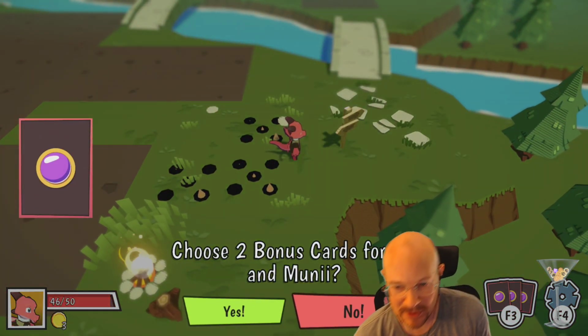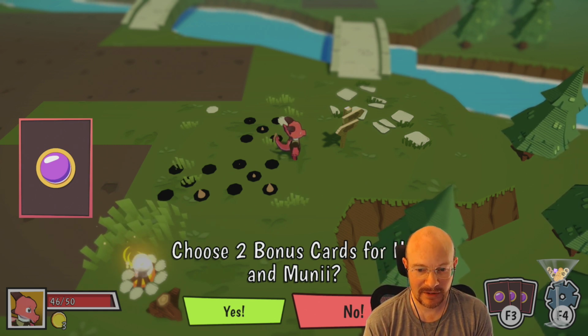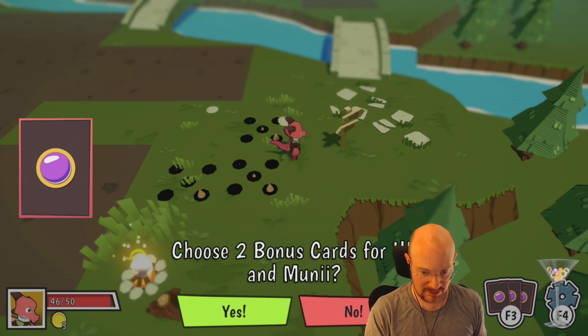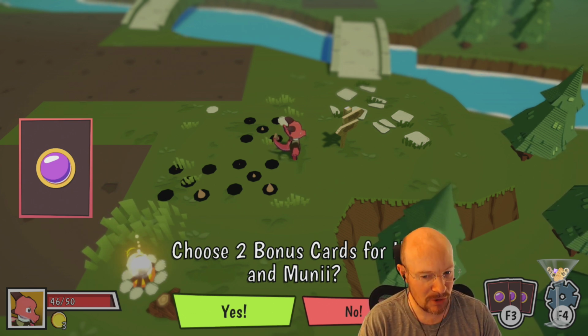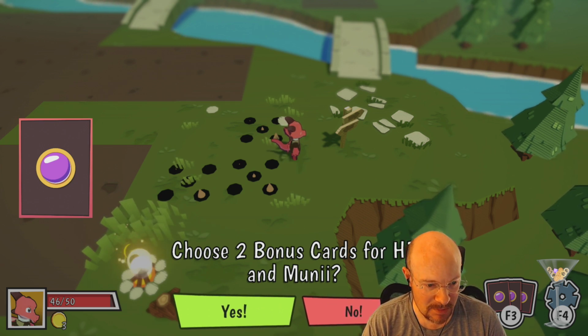Choose 2 bonus cards for HP and money. Okay, I can move with the controller, but I can't change things here. Okay. The controls are funky. I feel like the controls might need to be swapped around. HP and money.